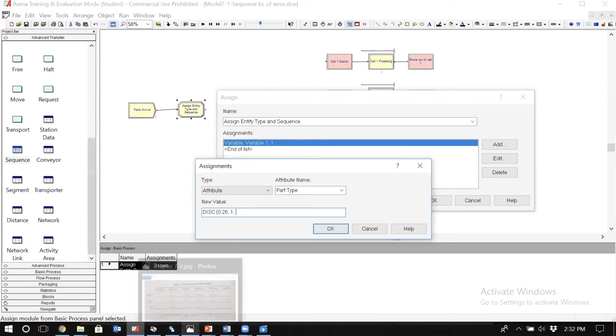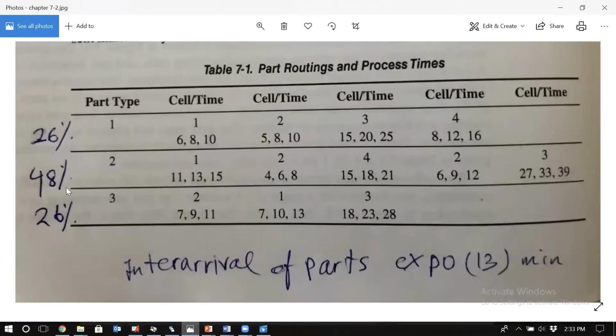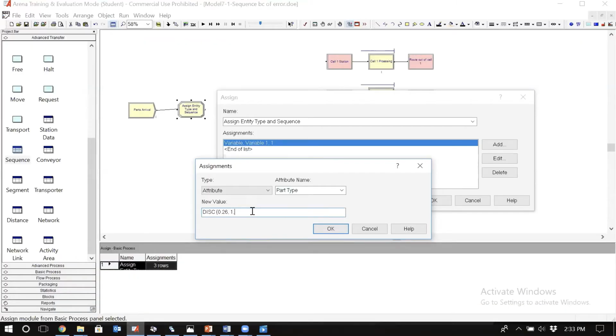Then I'm not going to say with probability of 0.48 a value of 2 is generated. Instead, I'm going to put the cumulative probability, the sum of these two, which is 0.72, so with probability of 0.72, number 2 is generated.